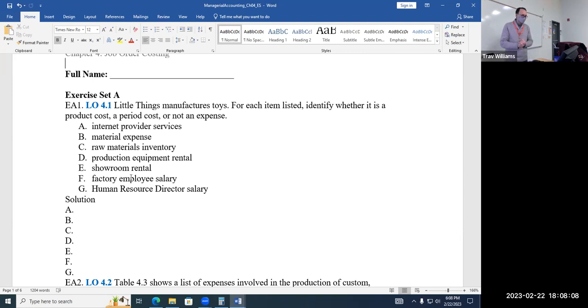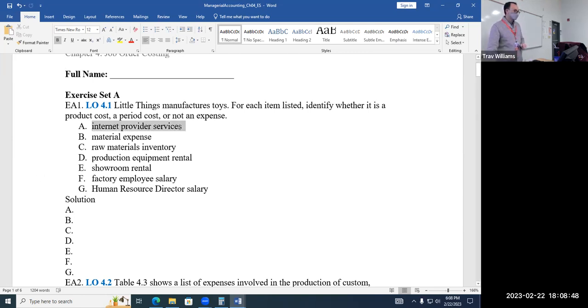A little bit, okay. So here we're just looking at, is it one of these product costs? So is it something to do with producing a product, the factory where the product is produced, a supervisor salary for the factory, something related to production? Or is it a period cost? And period costs don't have to do with production. They have to do with either sales or administration of the company, but not production. Or is it not an expense at all? Okay, so one of those 3 categories.